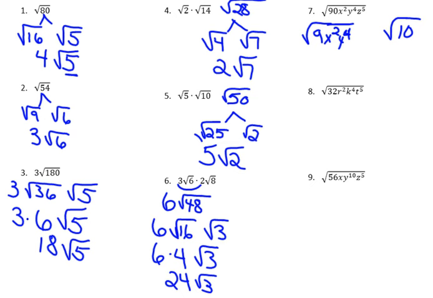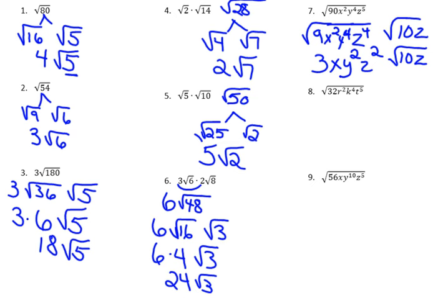Now, z to the 5th. Well, z to the 5th has an odd exponent. But much like when I was factoring, I can divide that up into z to the 4th, which I can take the square root of, and z, which I cannot. So the z is going to stay over with the 10, because that's the part that I can't take the square root of. So square root of 9 is 3. Square root of x squared is x. Square root of y to the 4th is y squared. Square root of z to the 4th is z squared. So for the exponents, you're just taking half of it. Times radical 10z.